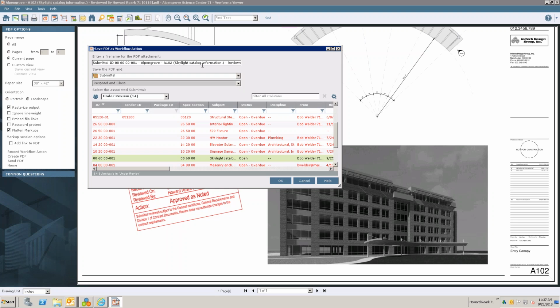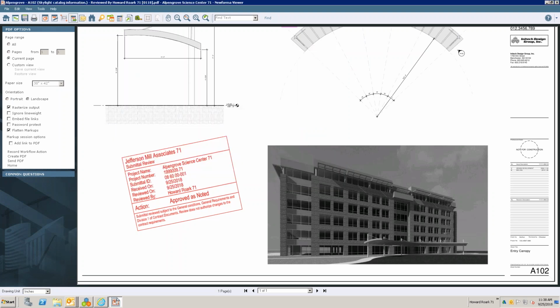Notice it is going to flatten it into a PDF and it names it, but it puts that tag at the beginning for the submittal and it makes it super long. I might actually take all that out and just rename this one PDF and say final maybe. And then that way when I say okay, it's going to flatten all this with the stamp, with the markup that I've done, and attach it to the step in the workflow that I'm doing. So the respond and close.